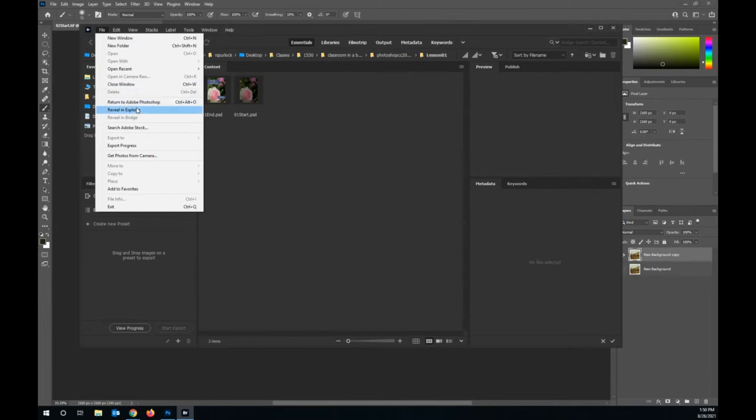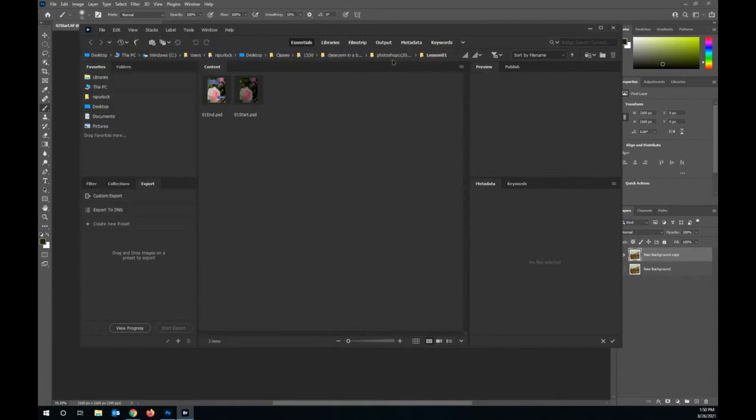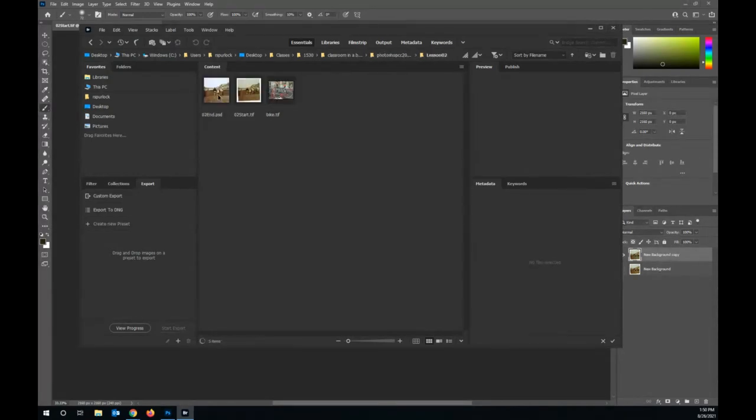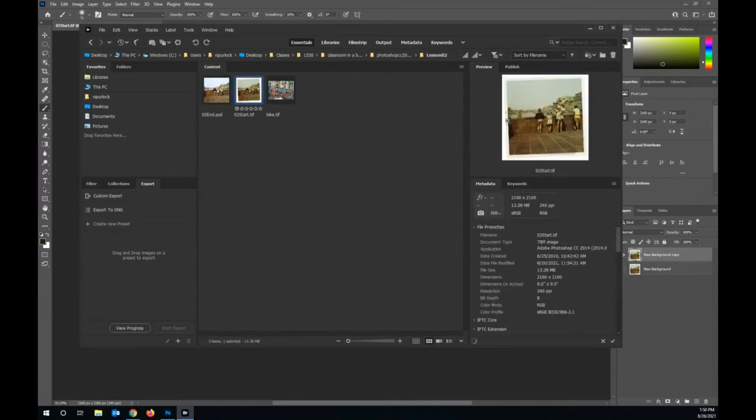Go ahead and choose File. And we see we have some options here to search in Bridge. You can search Adobe Stock photos. It's a place you can import photos from your camera. If you need to return to Photoshop, you can choose this option here. And we can also use our navigation, so we navigate to the files. We can see the files, a preview of the files, and file information will be listed here as well.